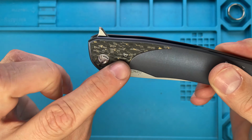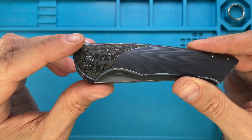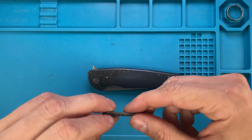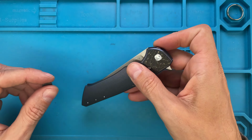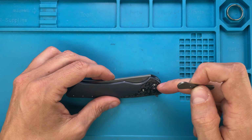This is a stunning sound for this knife. Titanium frame lock. Look at this fat carbon bolster kind of inlay, let's say, over here. And yeah, this is a custom pivot. They are nice and provide the tool for taking this guy apart.